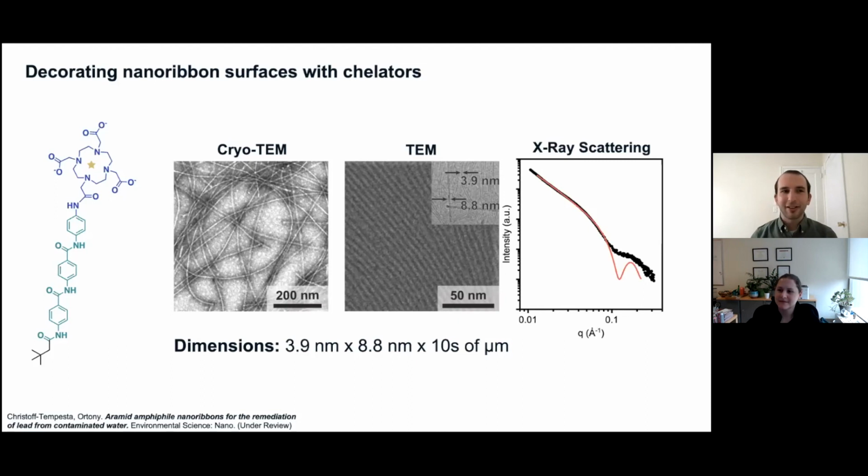That being said, it's of course always hard to estimate the real world cost of a material when you pay lab scale prices for these molecules. The platform itself, I would argue, is a relatively inexpensive material. And where we run into most of the costs in designing these materials is specifically in the head groups to follow the types of chemistries that we do. So I think there's certainly more work to be done in creating cheaper analogs of these materials that could be used. I don't know if that's necessarily the focus of our lab, is working to drive down those costs.